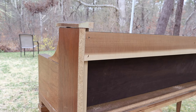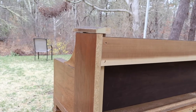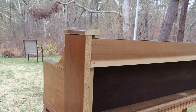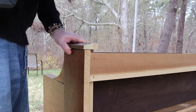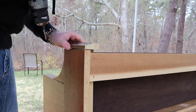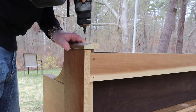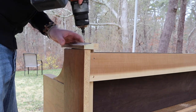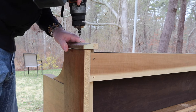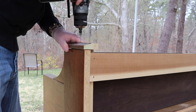Alright, so that one's on there. This one's here. I'm just gonna eyeball these because I really don't mind. And it's not gonna be perfect, and that's fine. The other thing is I don't want to run into the screws that are below it.